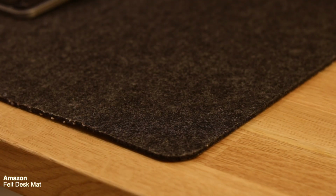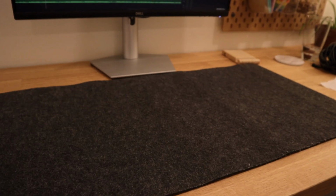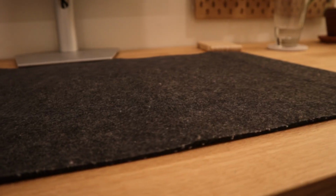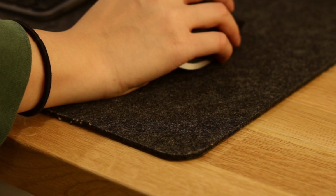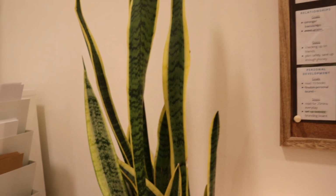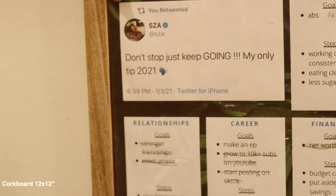Under my keyboard and mouse is a felt desk pad I got on Amazon. If you've ever wondered how to nicely section off a desk space, having a desk pad is the way to go. It not only protects the surface of your desk when moving your keyboard, but it also acts as a mouse pad. I've always been someone that likes my goals and reminders as visuals readily in front of me, so I have this corkboard with my most important notes pinned down.